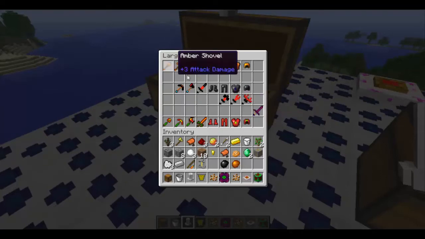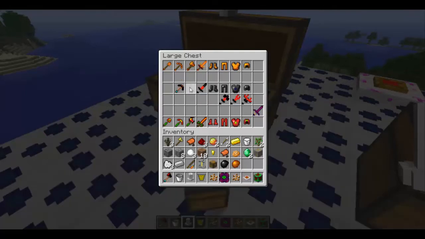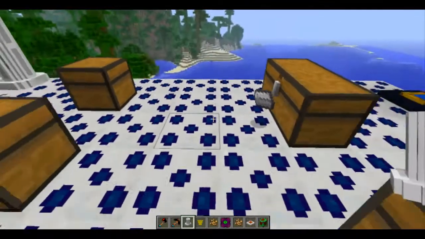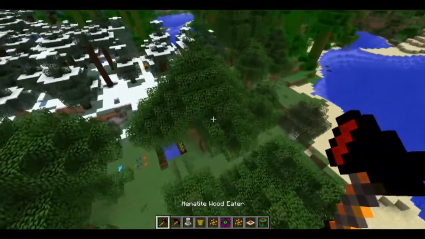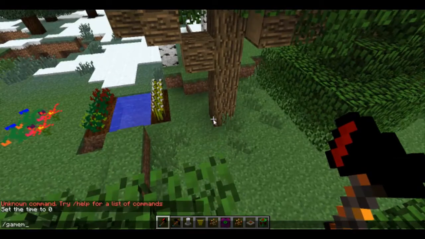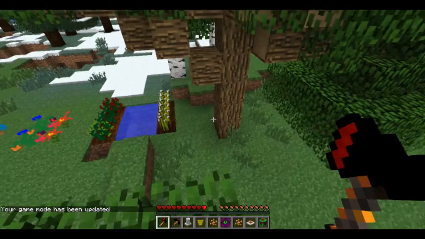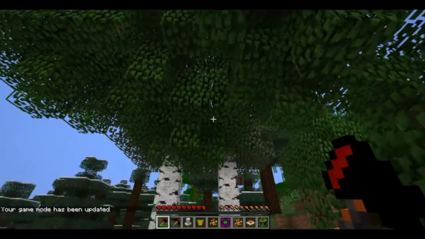So okay, the Hematite axe, let's grab that, as well as the Hematite pickaxe, I believe. Yes, the Hematite pickaxe. Now each one of these does a little bit better than, these are awesome basically. So I think I'm going to have to go into regular game mode, so let's do that. Game mode 0.